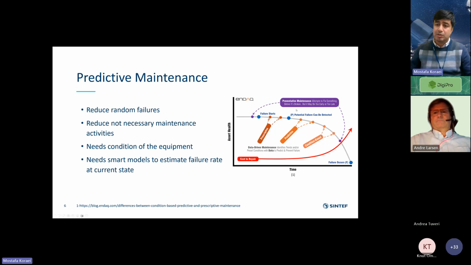Plus, in preventive maintenance, we were conservative to catch lots of failures before they happen. But again, it's possible that some failure randomly happened because we had a fixed failure rate. In predictive maintenance, when we use condition-based maintenance, we can find the status of the system or equipment, and if a potential failure is possible to happen, we can find it before it happens, even before preventive maintenance. So it increased the safety and also improved the cost efficiency of the maintenance program.